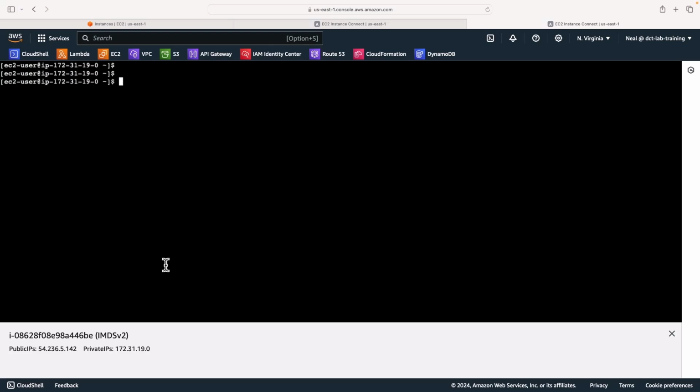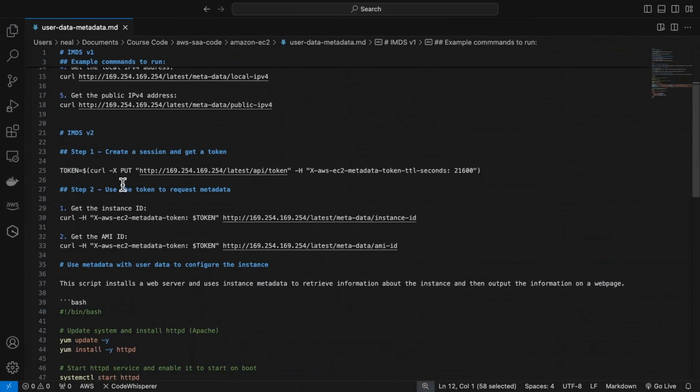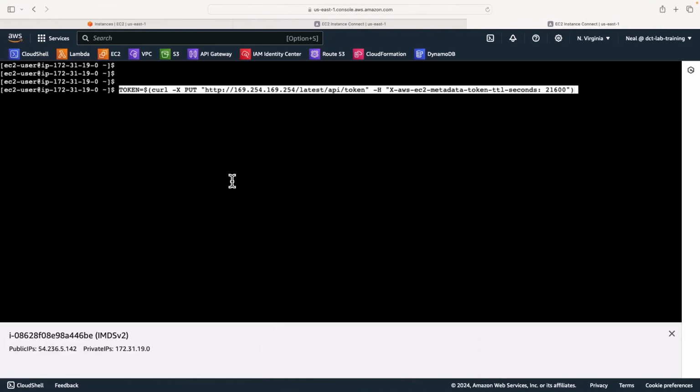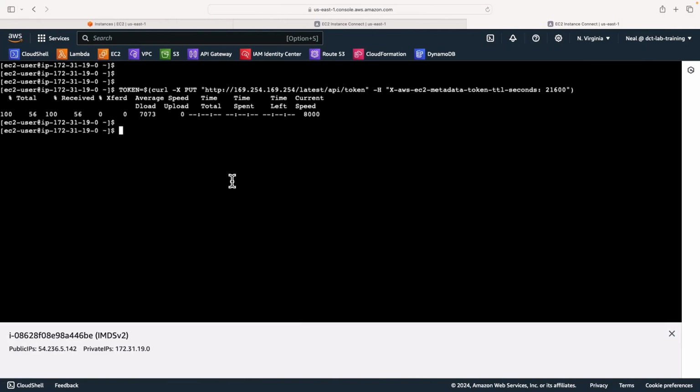All right, let's clear the screen. What do we need to do instead? What we need to do is firstly create a session and get a token. So that's this command here. Essentially we're configuring an environment variable. The environment variable will be TOKEN, and the result of this command, which is going to create a session and retrieve an authentication token, is going to be stored as the environment variable. So we need to copy that entire line to my clipboard. I'll come back, I'll put it in, press enter, and that's actually achieved what I wanted it to. If I, for example, go echo $TOKEN, we can actually see the token that's been returned. It's being stored as this environment variable TOKEN.